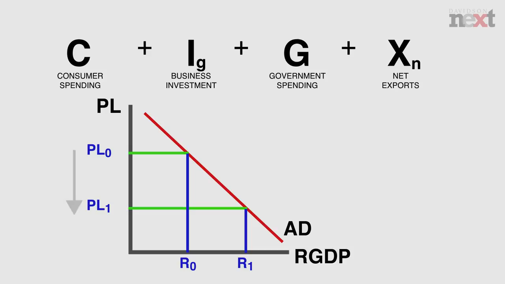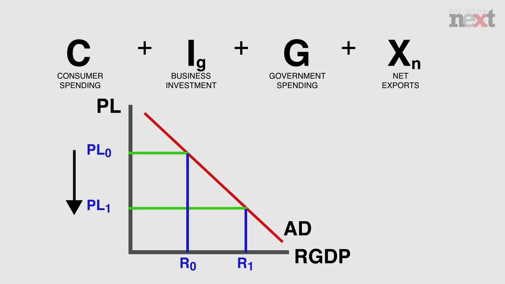If the price level rises, then the reverse of all that I've said is true as well. If the price level rises from PL sub 1 to PL sub 0, the amount of real gross domestic product demanded will decrease from R sub 1 to R sub 0. It's important to know what causes the aggregate demand curve to move along the aggregate demand curve in response to a change in the price level, because that's going to be very different from the next section when we talk about what causes the aggregate demand curve to shift, where it shows more demand at every price level. And we'll talk about that in the next section.